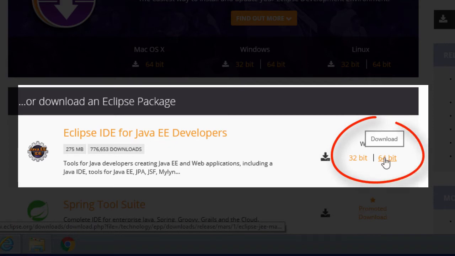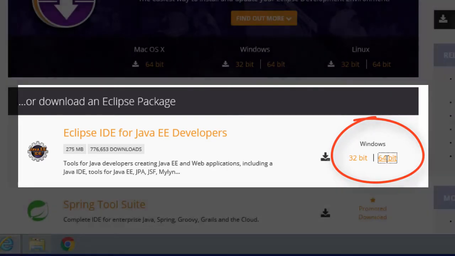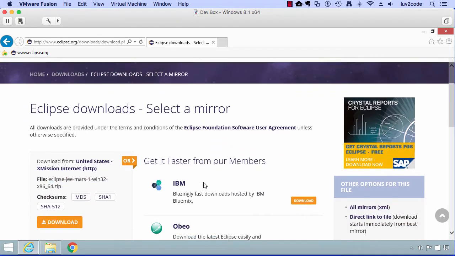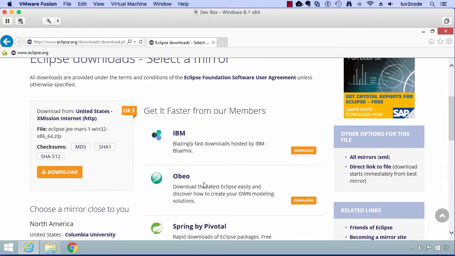All right, so over on the far right, you can go ahead and download it. I have a 64-bit Windows operating system here. I'll go ahead and select the link, and it'll take me to the list of download options. So again, this is one intermediate step, but you basically just go over to the left-hand side and choose that download link. And this will actually start downloading Eclipse to your computer.